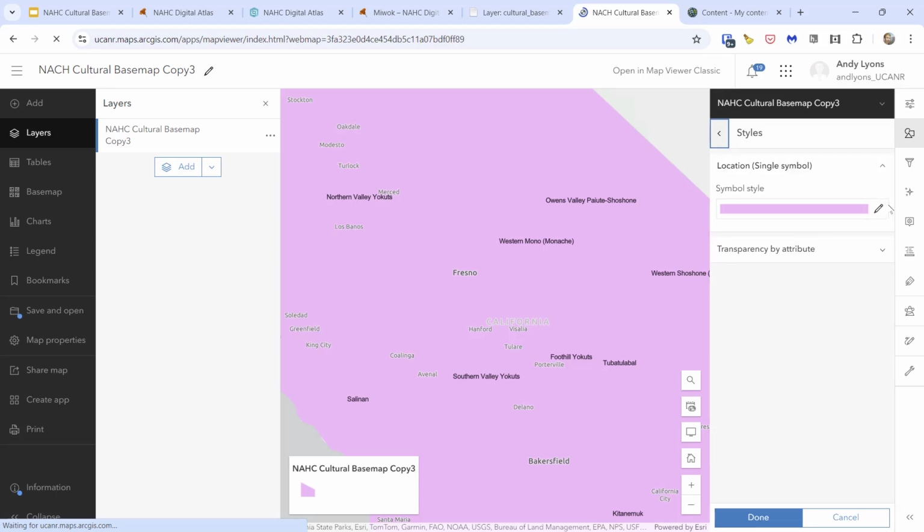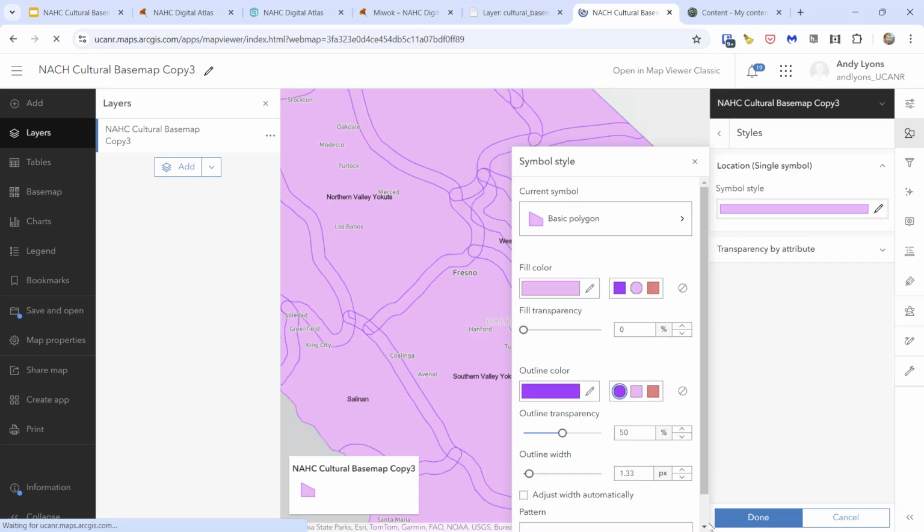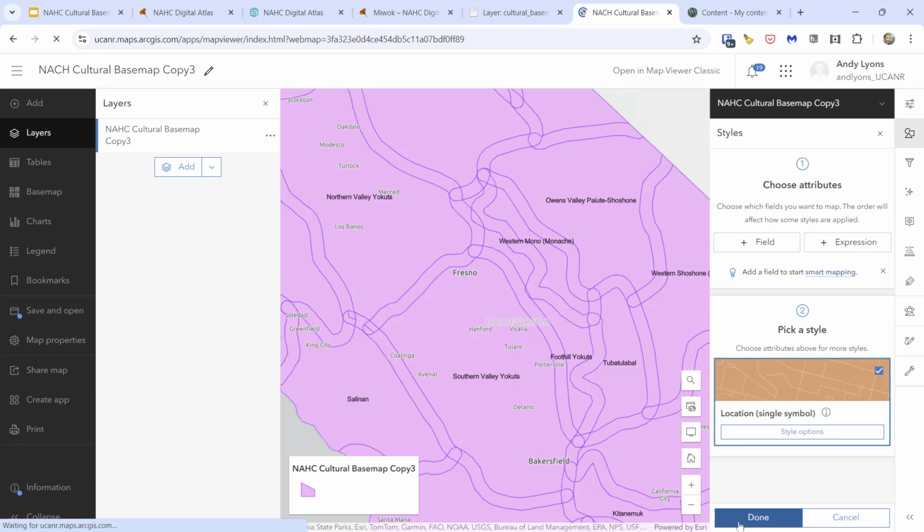Let's try this again. Make the outline, there we go. So now we can see the polygons of this layer, and we can see that there's actually buffers between the boundaries between these cultural areas. And that actually explains all of those extra polygons that we saw in the attribute table. Those are the polygons, the little slivers between the core tribal areas, right? So they've created these buffers to highlight the fuzziness of the borders, or the uncertainty of those borders.